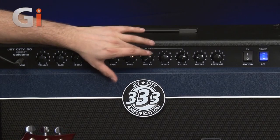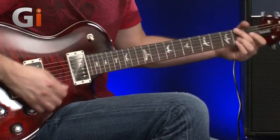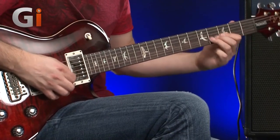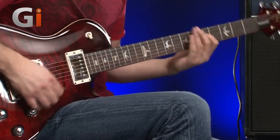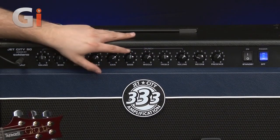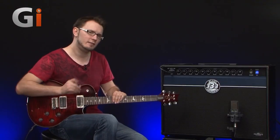As we roll those back out again, so we've got a scooped kind of sound now. Again, still lots of sustain. Obviously helped by the great guitar. Okay, and then the bass. So we'll bring the mids back up again so we don't colour the sound too much in that way. So again, nice and musical.